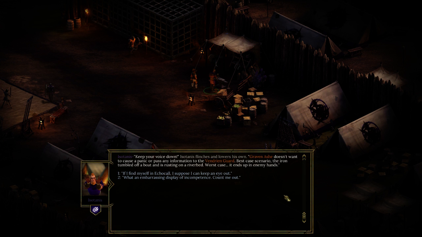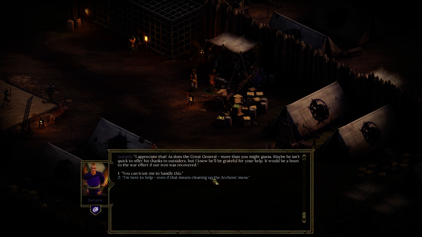Best case scenario, the iron tumbled off a boat and is rusting on a riverbed. Worst case, it ends up in enemy hands. Okay. Well, I'm here to do quests and play the game. I'm not speed running. If I find myself an echo call, I suppose I can keep an eye out.